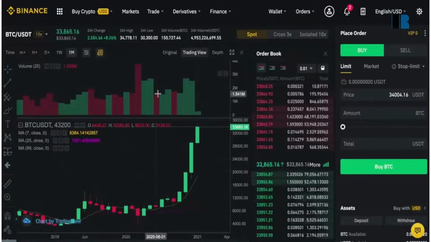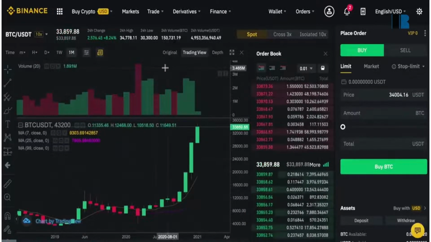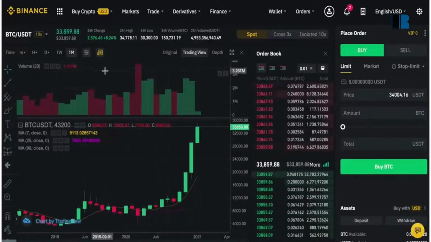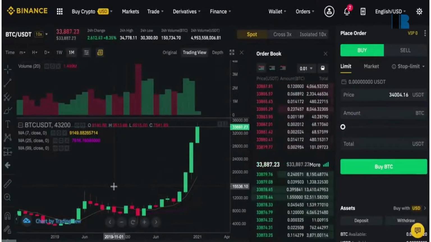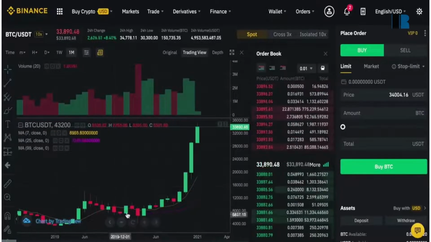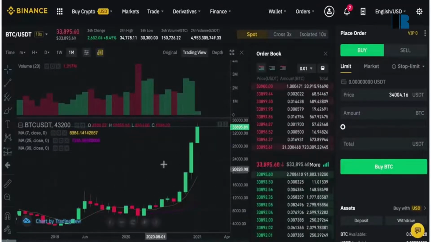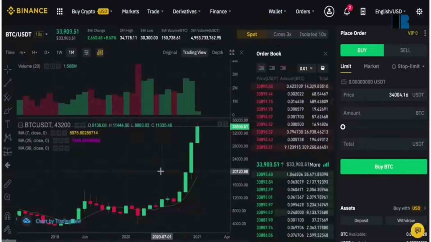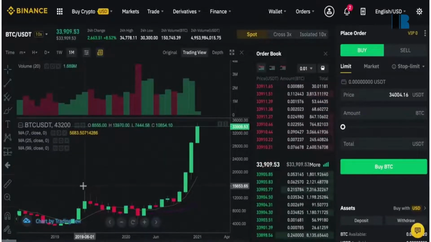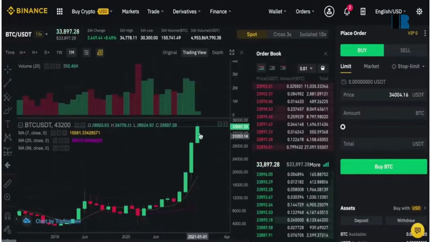Now, this isn't a specific cryptocurrency trading tutorial. That's obviously way more in depth. You can definitely check out the channel for those videos though, if you want to go more into technical analysis and charting. But for now, the basics are, this is the chart right here of Bitcoin versus the US dollar tether. And of course, Bitcoin is very positive right now and is in the midst of a bull run. So we can see this move up here.